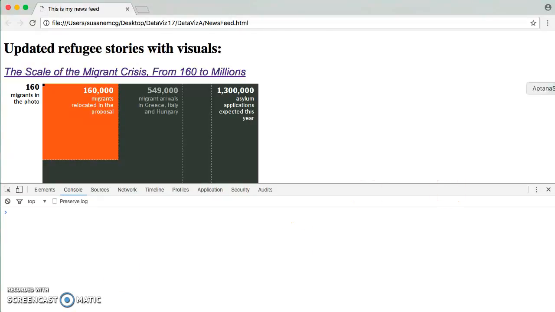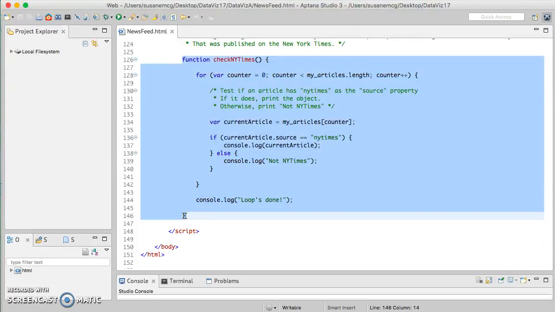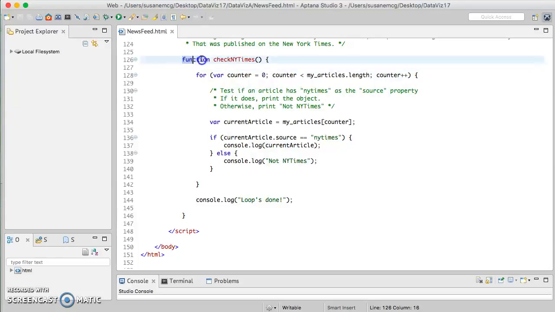The reason why is that now that I have wrapped this up in a function, the computer knows about this code, right? It's ready to use it whenever I want. But when I declare the function, when I say function checkNYTimes, I have given it a recipe, but I haven't told it to make it. I haven't told it to actually cook the recipe or execute the recipe.